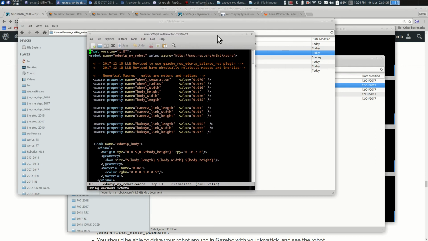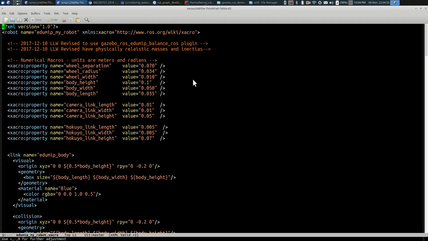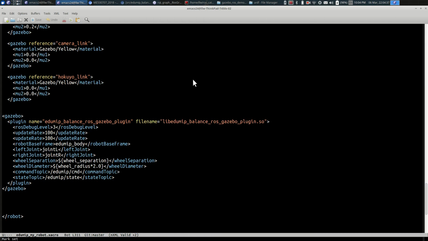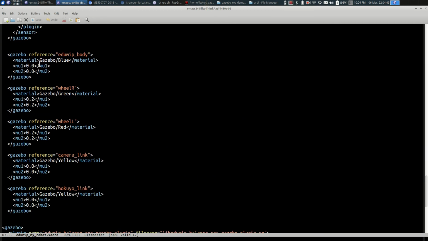So it's the same Xacro file that I showed you last week. I've just added some things. And the important one is down here at the bottom, this plugin. And make sure that your wheels have friction on them. If your wheels don't have friction dialed in, if you set the friction to 0, then the wheels will spin, but the robot won't go anywhere.